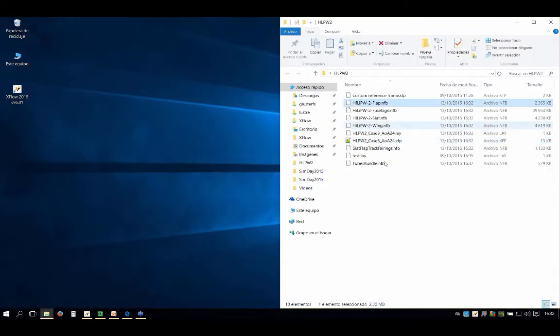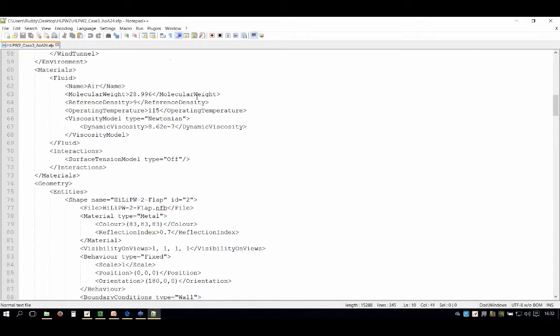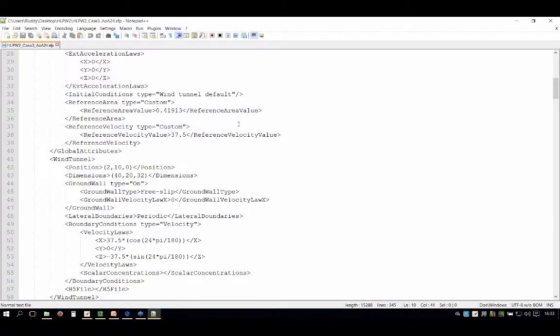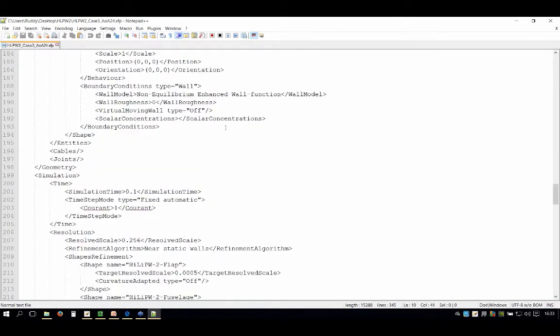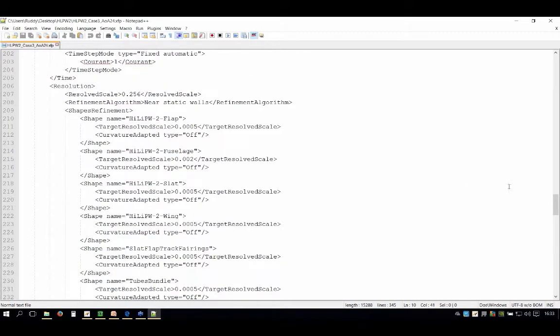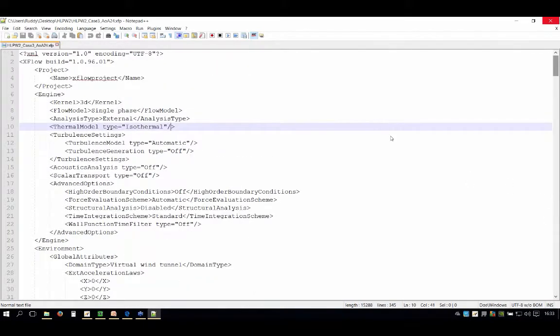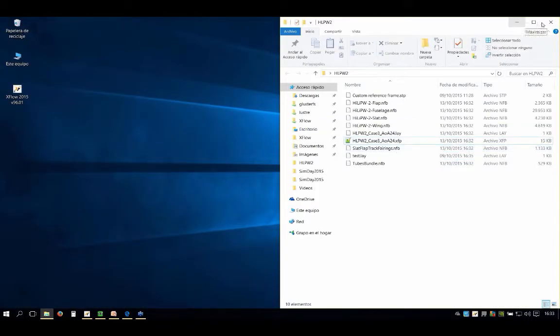So here I've got all my geometries plus 2 files, which are XFP, which is an XML file where the definition of the project is actually stored. So it's actually easy, if you want to modify just one variable, to modify the XML file. And then you can just load this file into Rescale and start the computation.